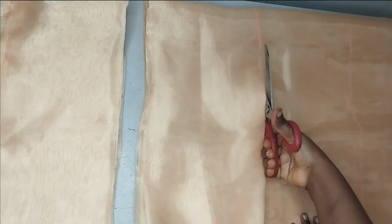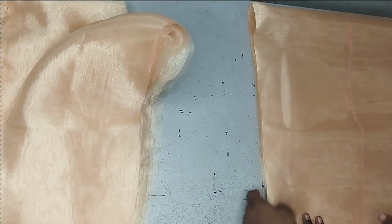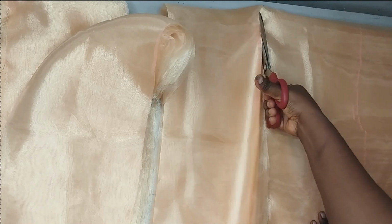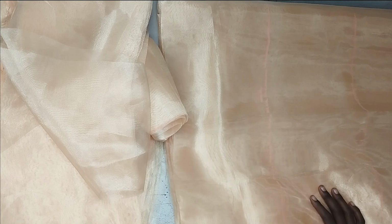So you just cut following the chalk that you have there, and I'm going to place it. So now I'm going to cut the next one. So it's quite simple to cut. So now organza frays a lot, but because of the nature of what we're making, it's a lot. So I don't think I'm going to do anything to this, and I believe it's not going to really affect it that much.